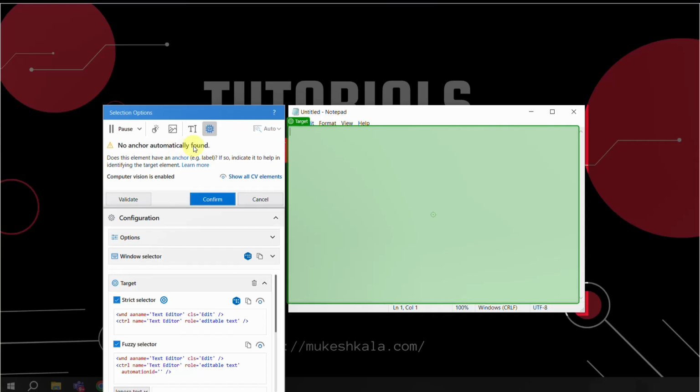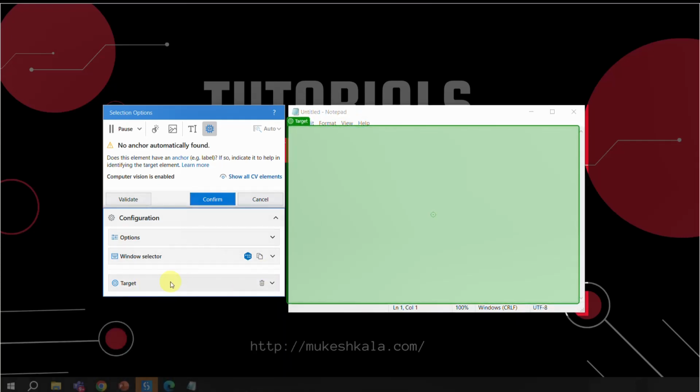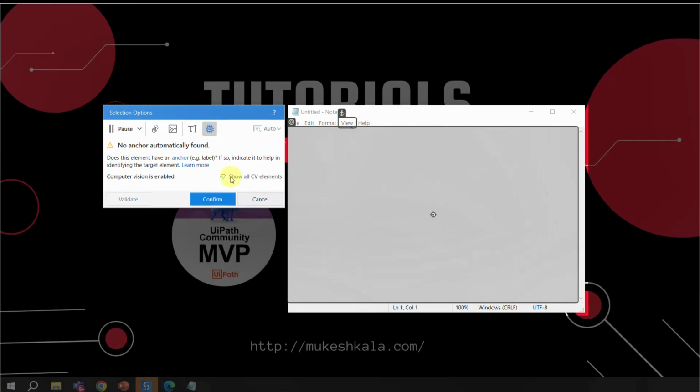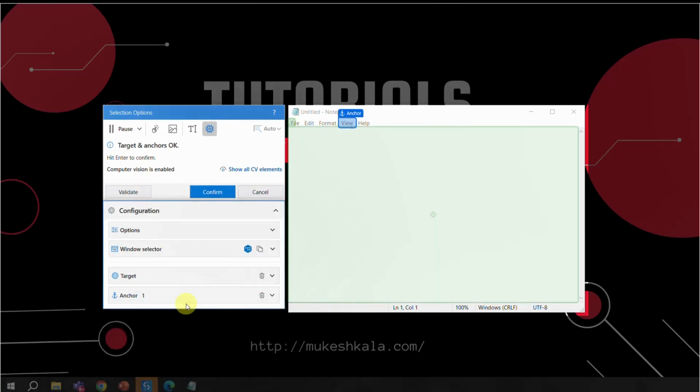So I say that I want to use anchor, so I click on this target, and as soon as I keep my mouse on it, you would see that this anchor sign is popping up, right? So I'll say that I want to use an anchor, that should be this help button, or it can be this file button, right? Format, anything. So I say that for me the anchor would be this view button. As of now, I only have the target, I do not have the anchor. As soon as I click the target, the anchor here, which is this view, and now you would have the target and you have the anchor.